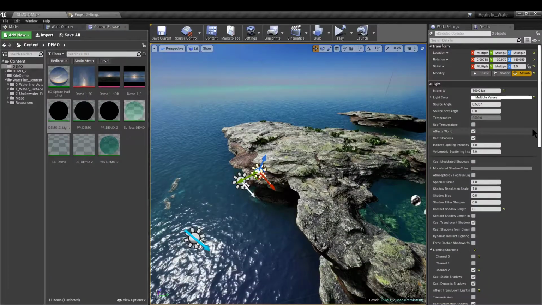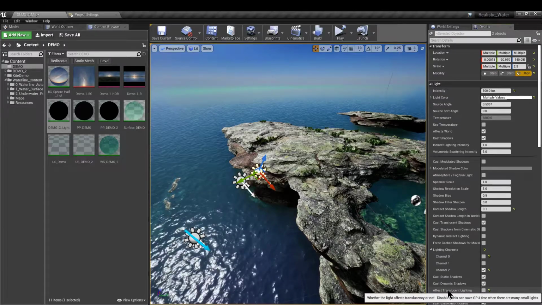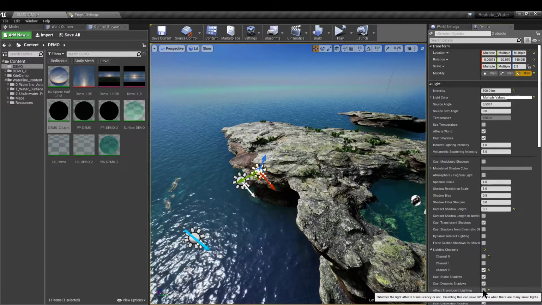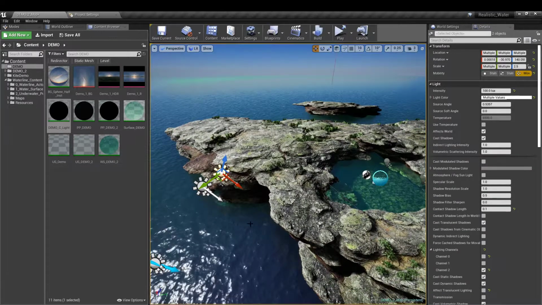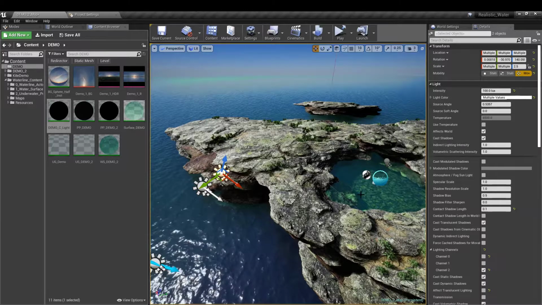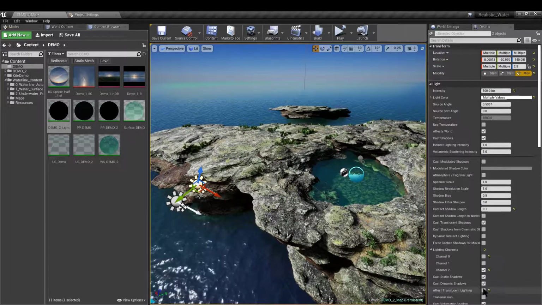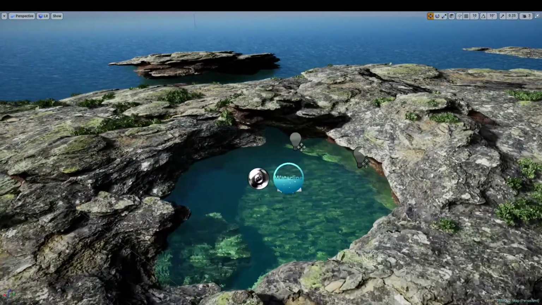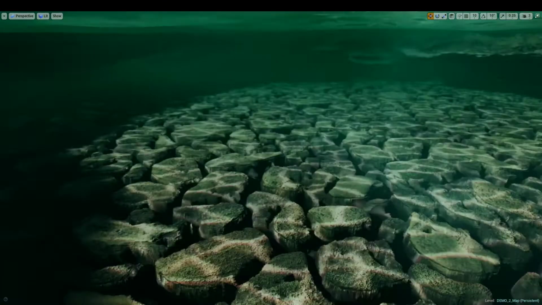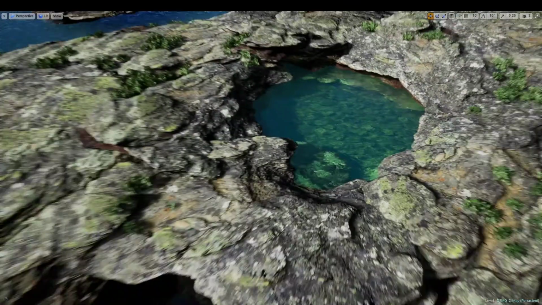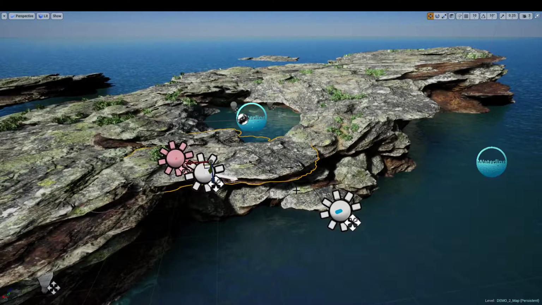So a quick way to fix this is to go to basically where your lighting channels are and deselect affect translucent lighting. If you have that selected, translucent surfaces such as the sea, the water surfaces, will have the horrible flickering artifacts we saw previously. So disable this, and everything will be fine. And it's looking pretty good now. And there's no clipping outside. All the geometry is being affected well.